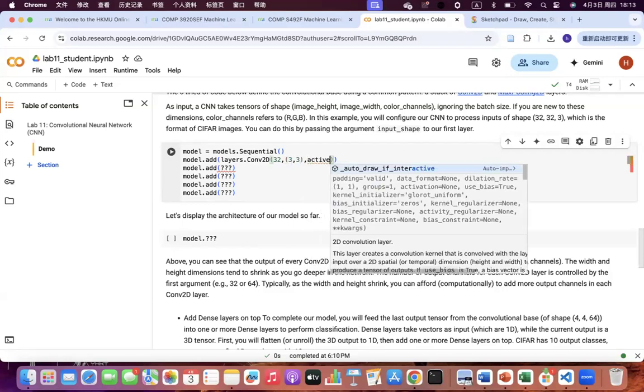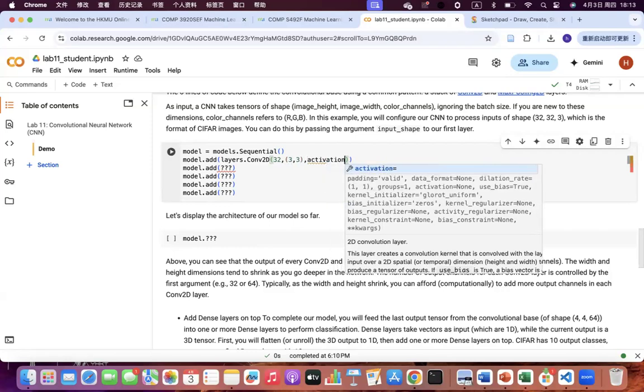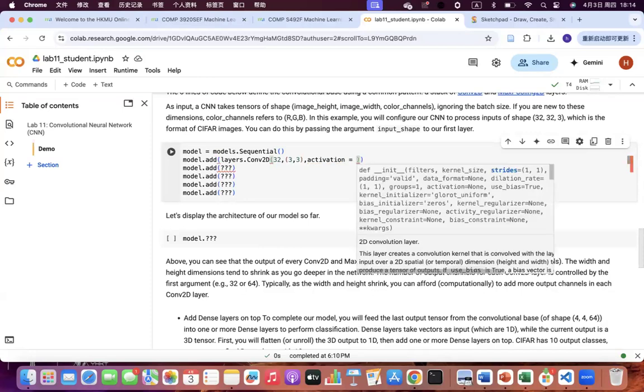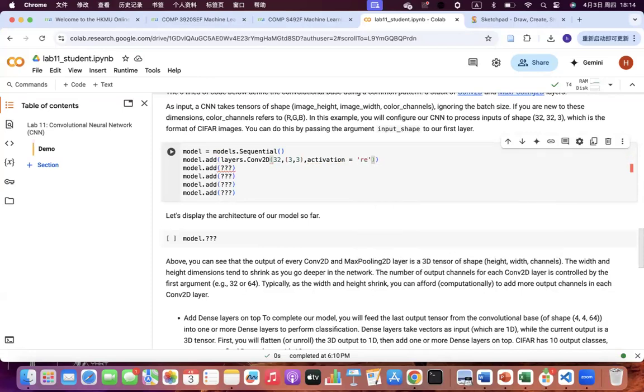During your project, you can try different hyperparameters here. Then we define the activation function. We use the ReLU function.